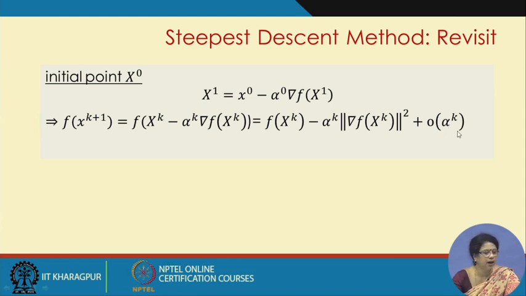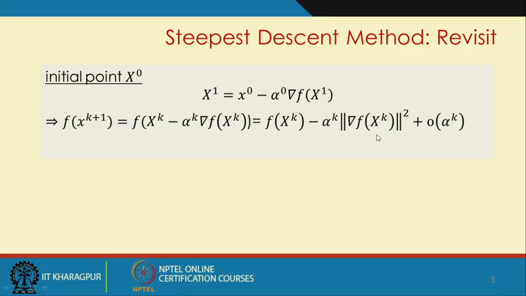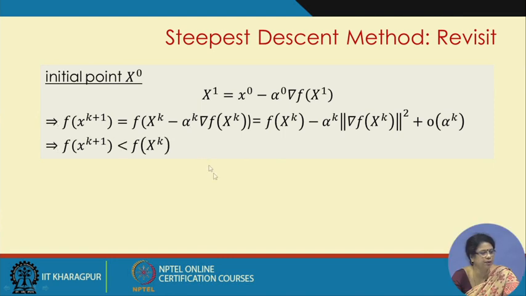Okay. Now, from here what we see is that this is the square term, and the step length is always positive, because for direction we are considering the negative direction for minimization. Unless we consider the step length, that is the length, we are considering the positive step length. That is why alpha_k is positive, this is positive. That is why we can say from here that, if we just ignore the other higher order terms, f(x_{k+1}) must be less than f(x_k).